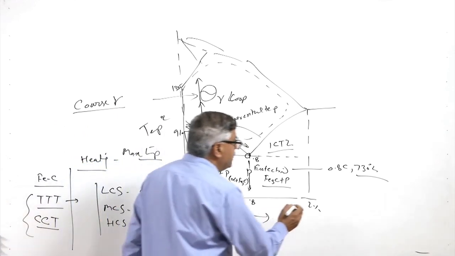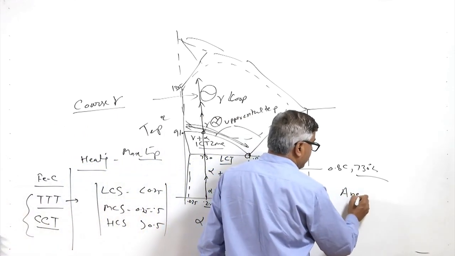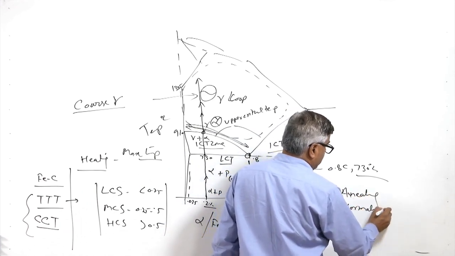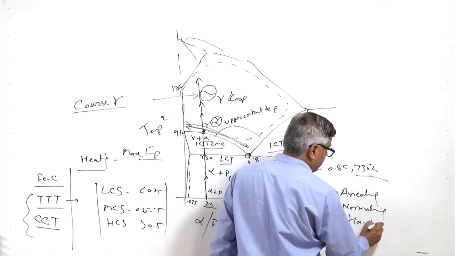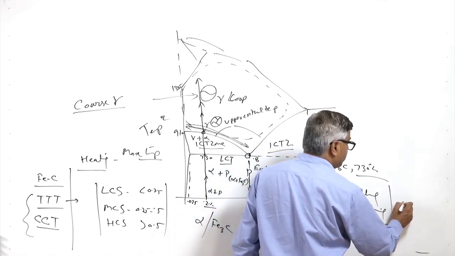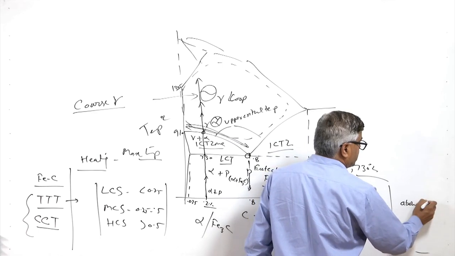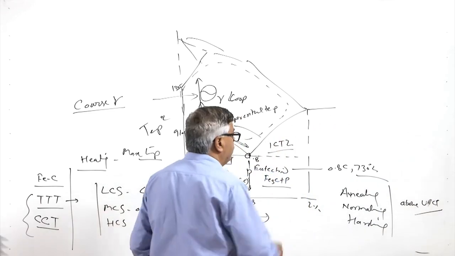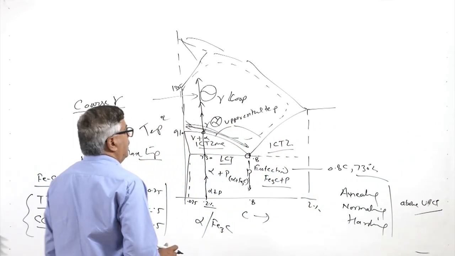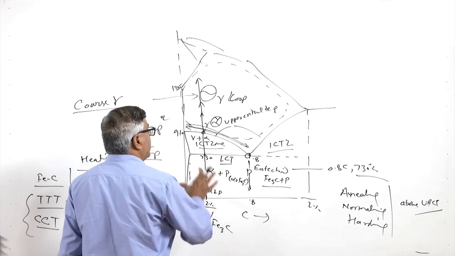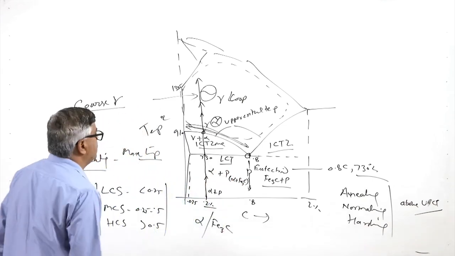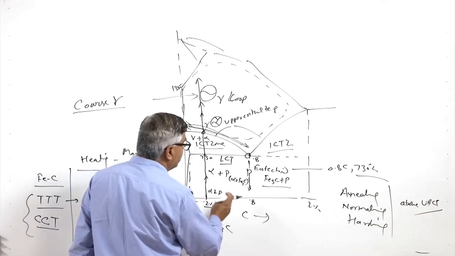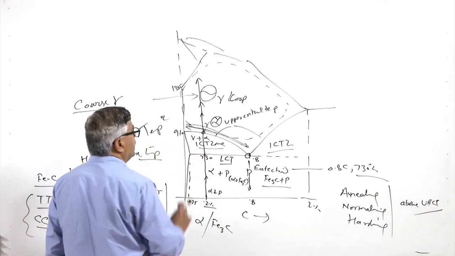So, for heat treatment purposes like annealing, normalizing, hardening or quenching, mostly heating above the upper critical temperature limit is done, so that we get the fully austenitic state. So, this is the use of the iron carbon diagram in heat treatment, that it helps us to know at what temperature, for a given composition of the steel, we should heat.